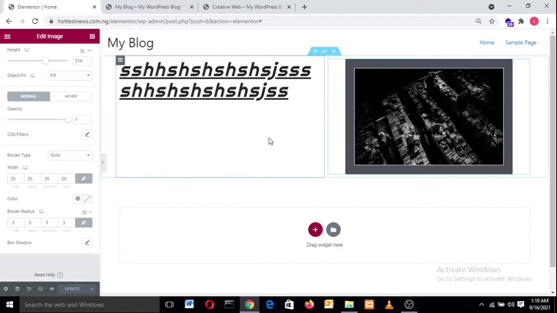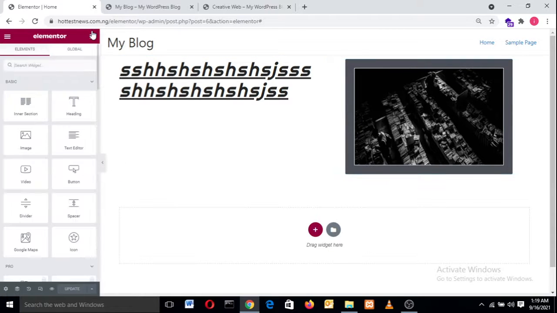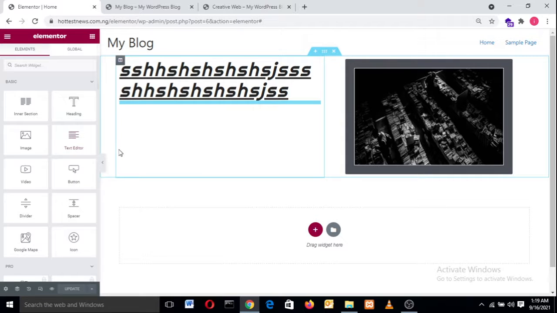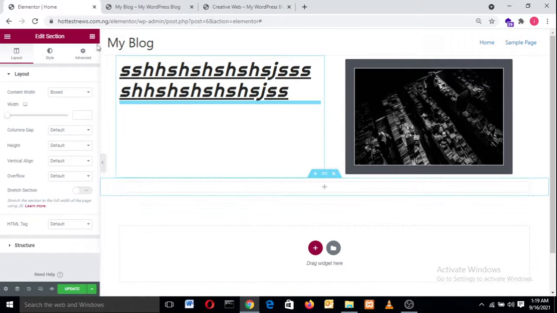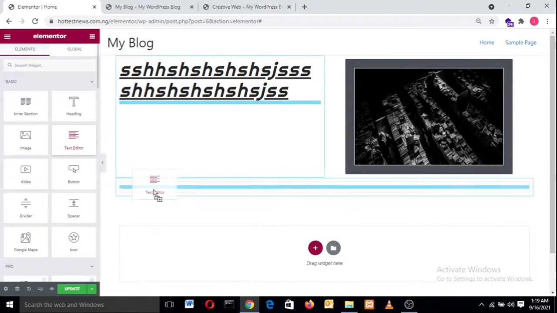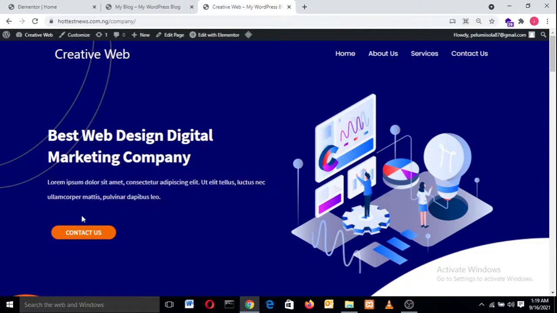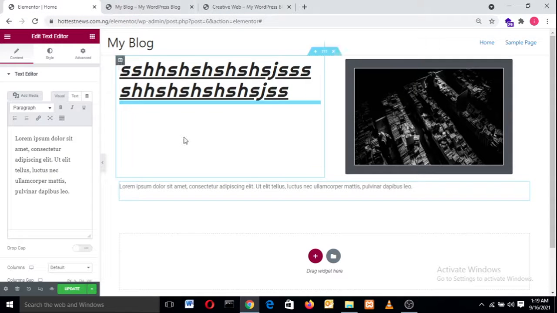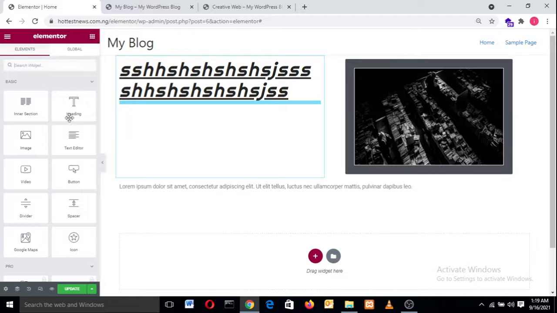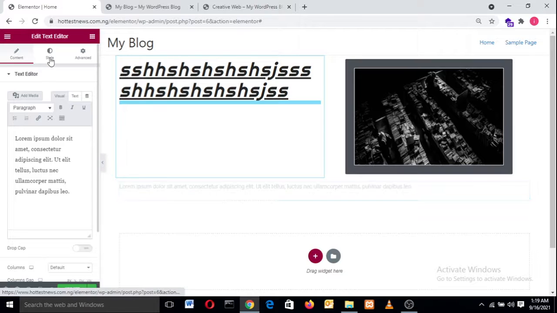So for this, I can just add a new section, or I can just show you this is for my text. This is my text editor. I can just drag and drop my text editor. Okay, let me add a new section. So in my new section, I can drag and drop my text editor. Let me show you an example. This is a text, so I made use of a text editor over here. So you can use your text editor to do something like that. Your styling is still the same as the styling of your header, so I won't go through that again.